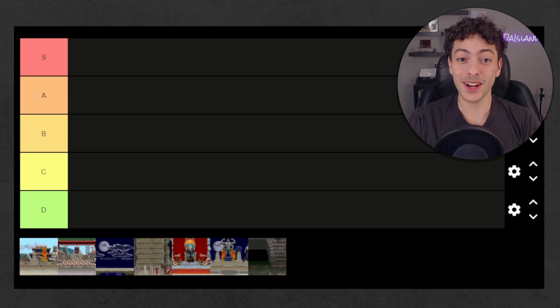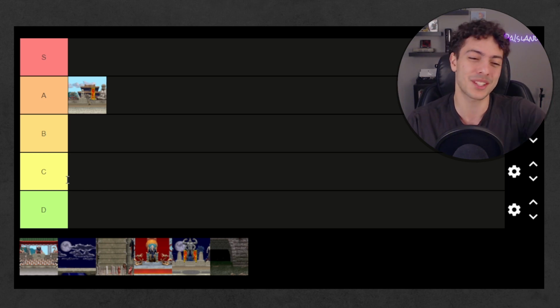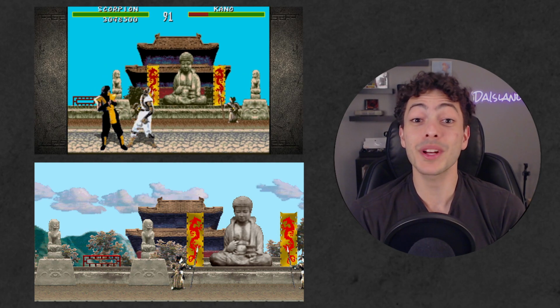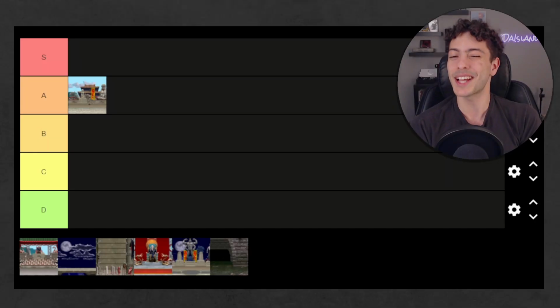And starting things off with the Palace Gates, we're going to throw that in right at A tier. I really don't think there's going to be any D tier or C tier. There's no terrible maps on here, but I'm just gonna keep all the tiers in just in case. The whole aesthetic and vibe of Mortal Kombat 1 just screams kung fu, and I really love all the maps that they have in this game. I do think I prefer the courtyard over the Palace Gate, so that's why it's at A tier.